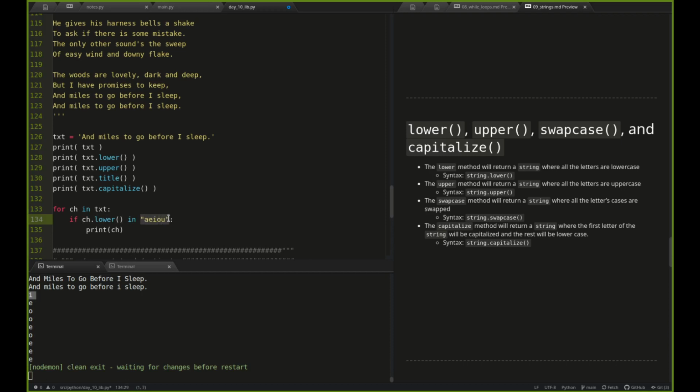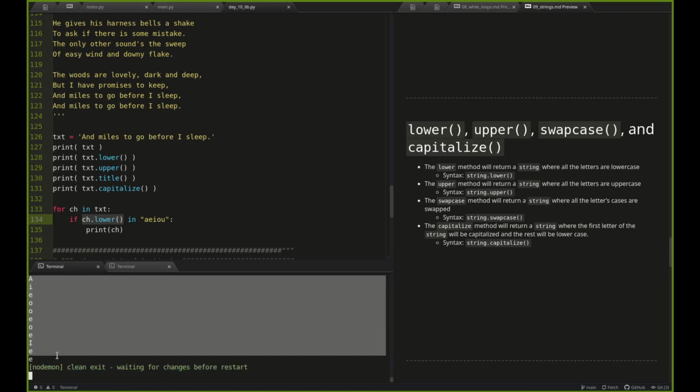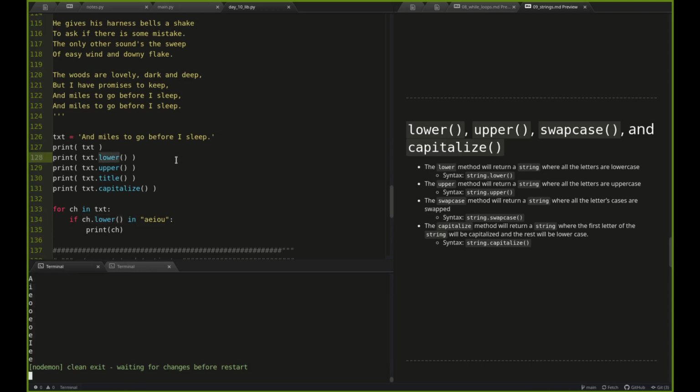That way I don't forget to put in the lower and uppercase version of everything. So if ch.lower in AEIOU, and now if I run this, it'll print that A, right? So you use lower all the time for this kind of thing, for case standardization.